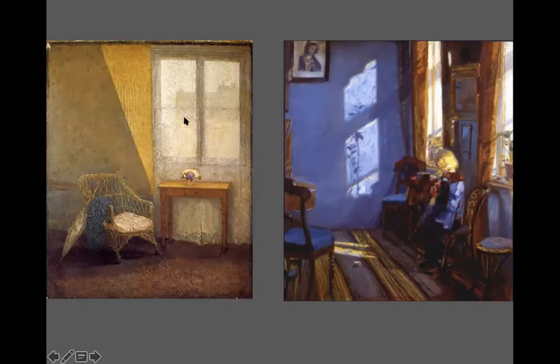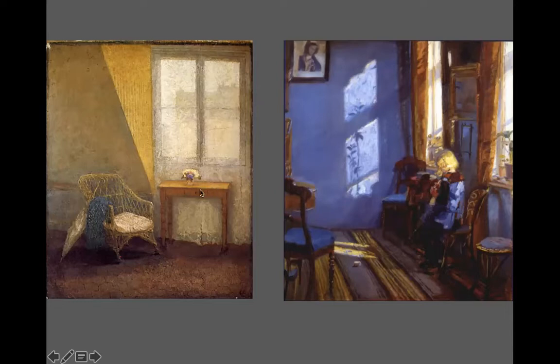Obviously this is a room illuminated during the day, but the sun isn't directly shining into this room. What we're getting is light bouncing off other surfaces. In this case, this is probably a north-facing room. So we're getting light bouncing off the sky and coming into the room as a relatively cool, a kind of blue-gray light source. And then you'll notice in this painting that the shadows are warm, right? Or relatively warm. So we have this kind of gold gray shadow here.